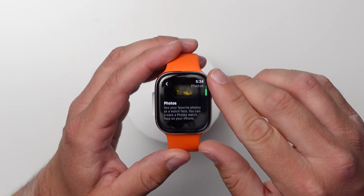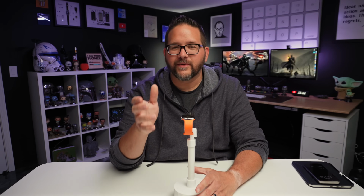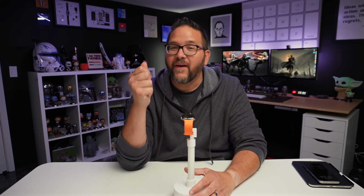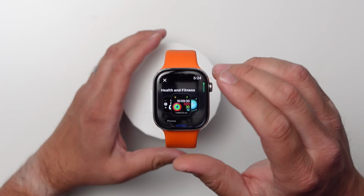We can try to add it, but once again, you can't even add it. To add the watch face, you have to do it from the phone. So they haven't learned from that. They gave us some stuff, they didn't give us other stuff. The fact that there are no new watch faces is insane. But we'll look through the list just in case.